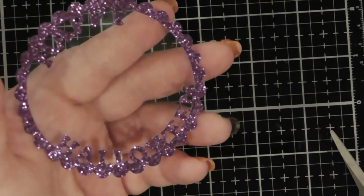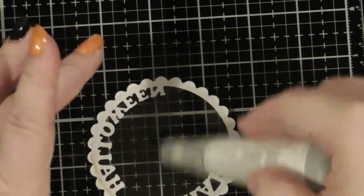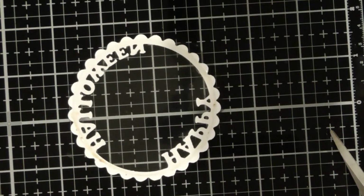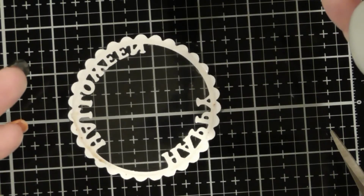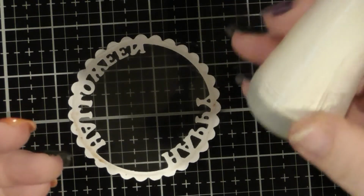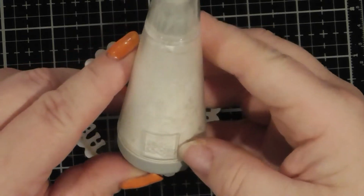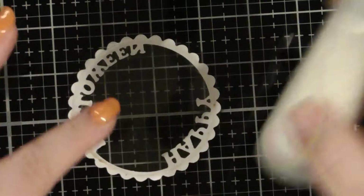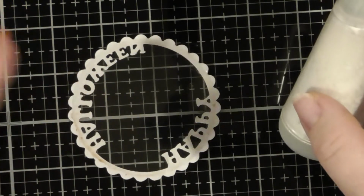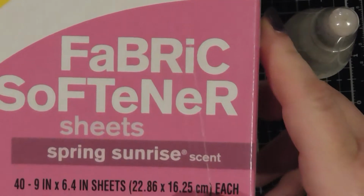Okay, before I forget to mention this, I use my anti-static powder tool on the back of this, so that when you put your sequins and stuff, it doesn't stick. If you're not worried about that, you don't have to do that. And if you don't have one of these, this is the EK Tools one, but they also have a square one, or you can use baby powder, or you can actually use, let's see if I got some down here, and I do, fabric sheets.